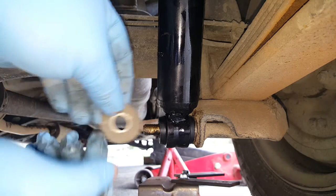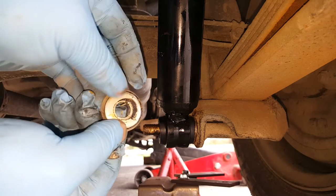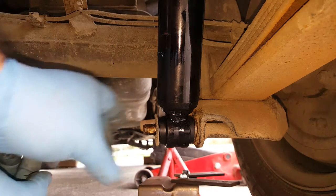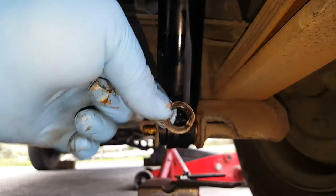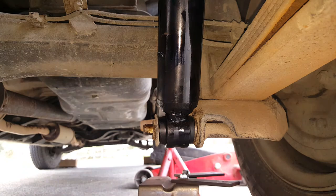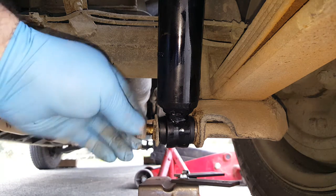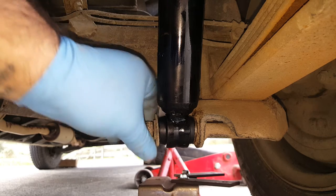Okay, so we've got a smaller inner diameter washer. Again, concave side to the bush. And then we're going to need a lock washer, spring clip washer, spring washer, there you go, like that. Goes on next. And then a nut. Perfect. And we'll do the same at the top.